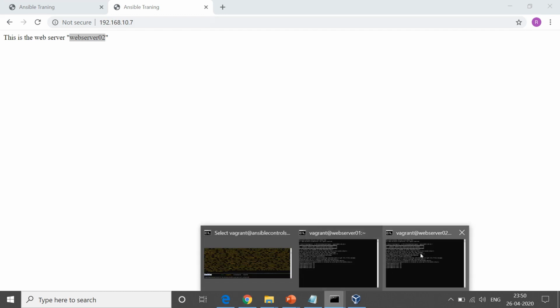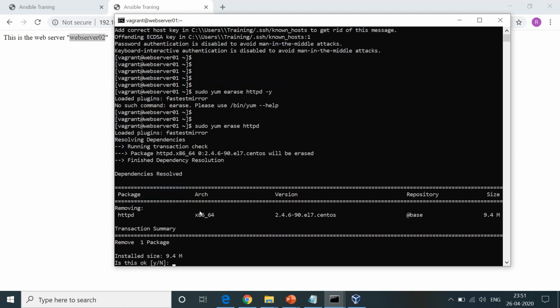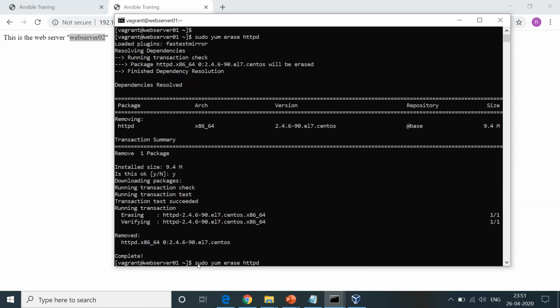What I'll do is log in to web server 01 and 02 and uninstall Apache. So I'm going to run sudo yum erase httpd -y. And I'm going to perform the same thing on web server 02 as well.